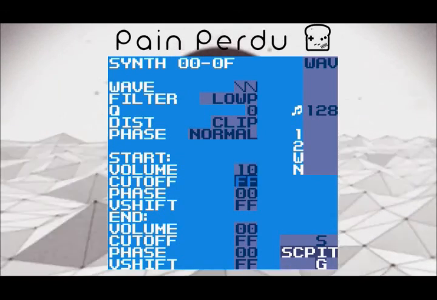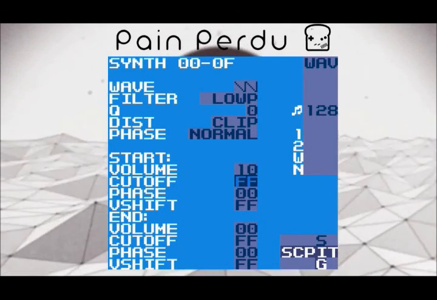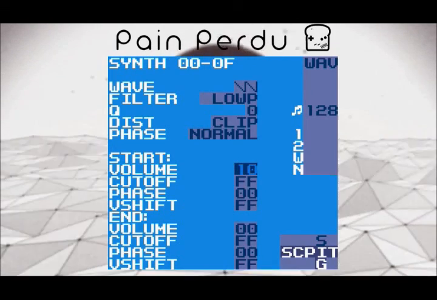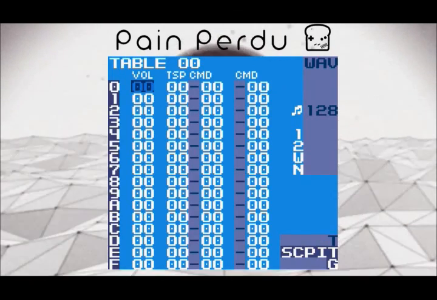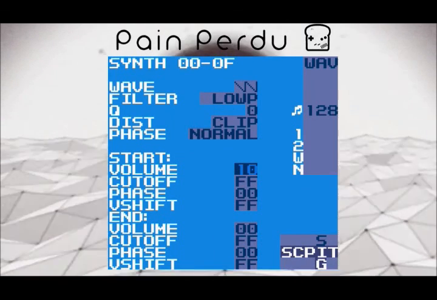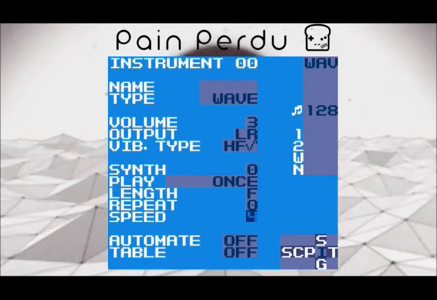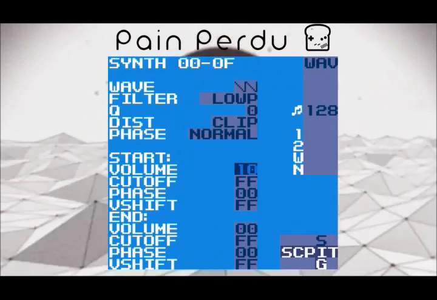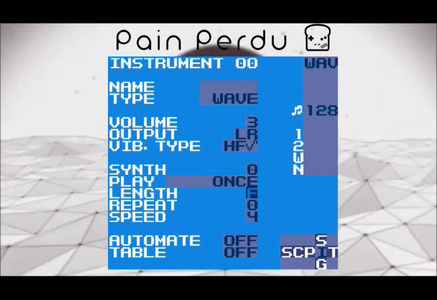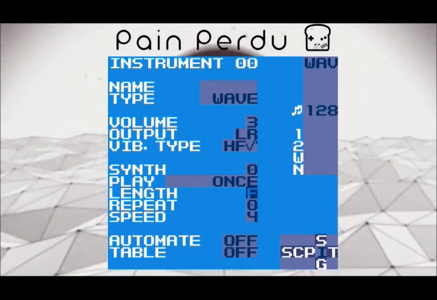And it calculates and interpolates the values between this and this, this and this, and so on, to create a section of 16 or F waveforms. So now that I've covered the synth screen, let's go to the instrument screen, because this is the section of 16 waveforms, and this is how we will cycle through them.